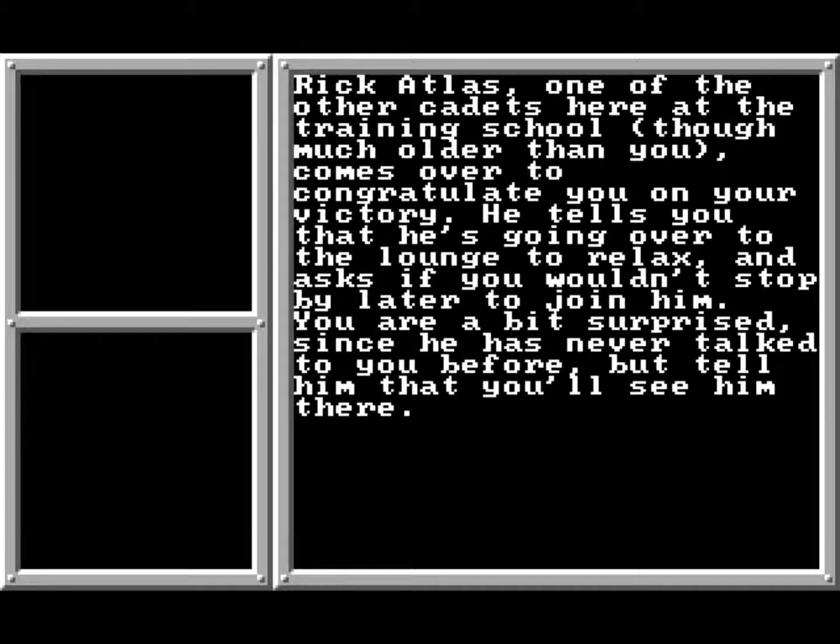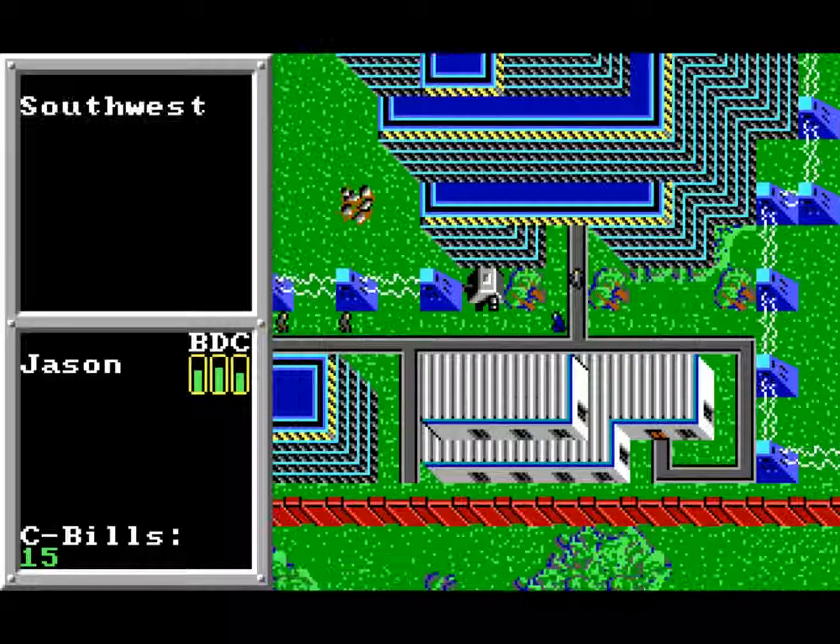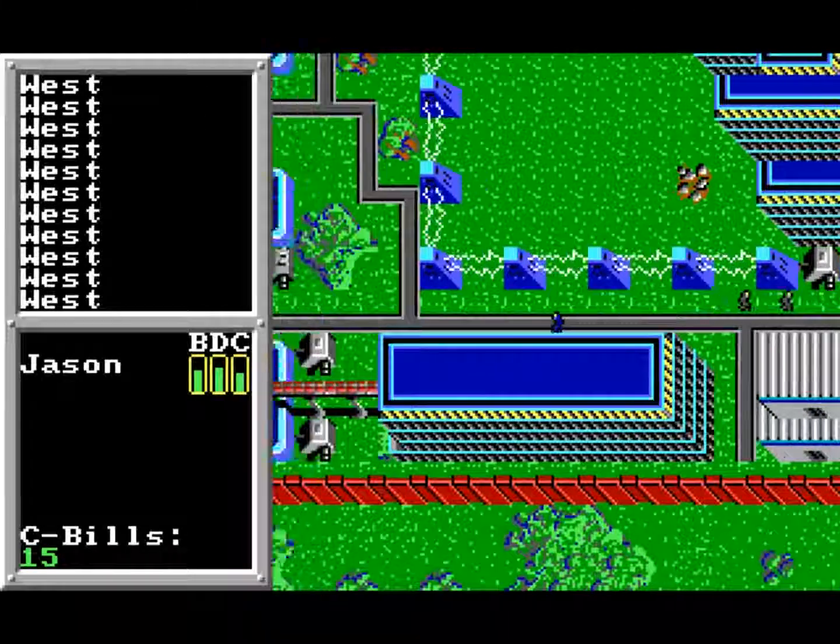Rick Atlas, one of the other cadets here at the training school, though much older than you, comes over to congratulate you on your victory. He tells you that he's going over to the lounge to relax and asks if you wouldn't stop by later to join him. You are a bit surprised, since he has never talked to you before, but tell him that you'll see him there. He's never talked to you before, except in the weapon shop.